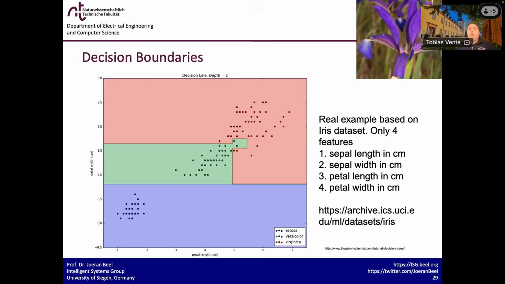This is one of the last examples of decision trees. This is the IRIS dataset. It's a pretty common dataset when you start with machine learning. You probably have used it before in one of the labs. I'm not sure what the labs look like today, but in the past, there were one or two examples where you used this specific dataset.